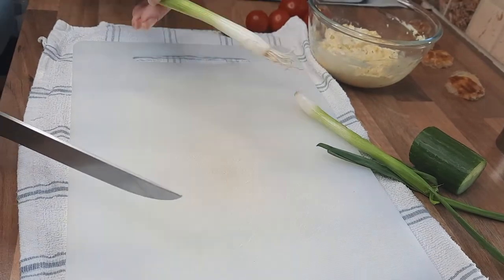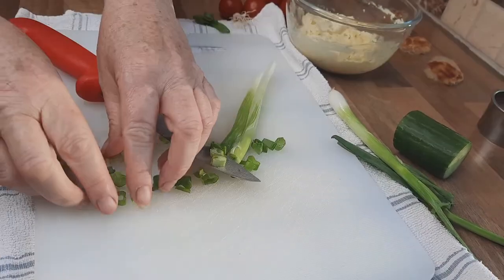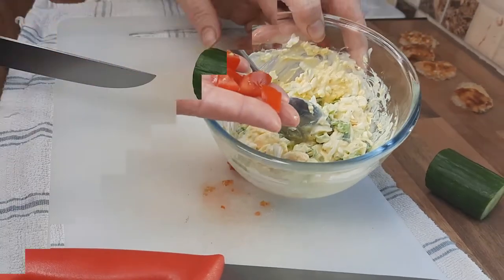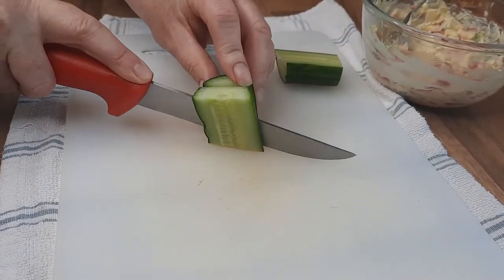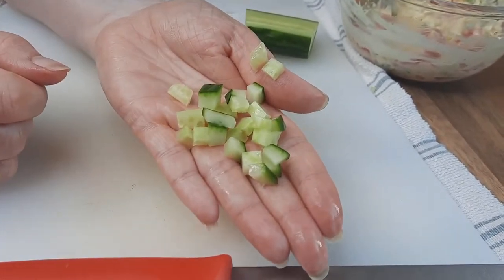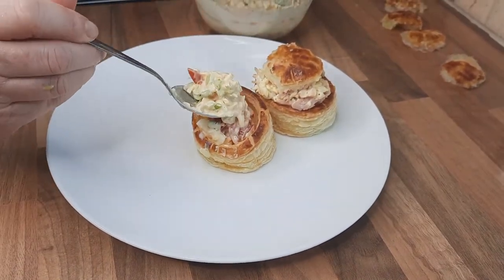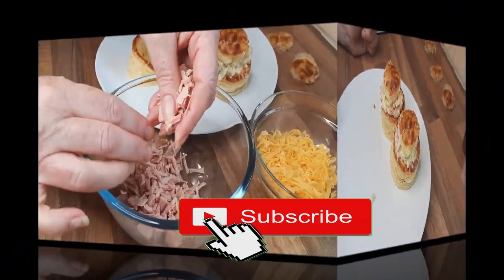So now we're just going to cut some spring onions to go inside our egg mayonnaise. Cut them in half then slice into small chunks, getting little fine pieces. Then cut some tomatoes into little small chunks and put them into your bowl of egg mayonnaise. Now we want to cut some cucumber — just slice it in half along, cut it in half again, cut into batons and dice them, leaving little cubed bits of cucumber. Add that to your egg, tomato, and spring onion mixture. So here we have the vol-au-vent filled with the egg salad — egg, cucumber, spring onion, and tomatoes — then just put the top on.